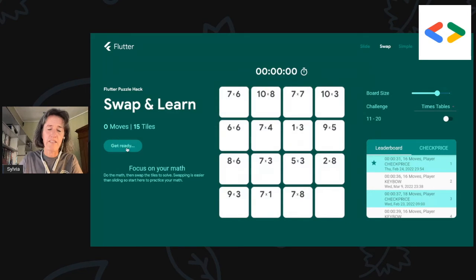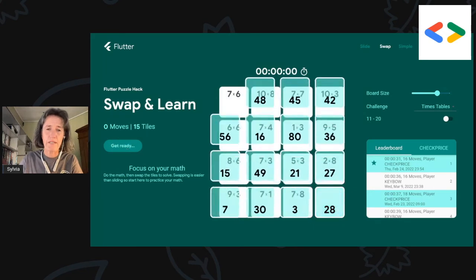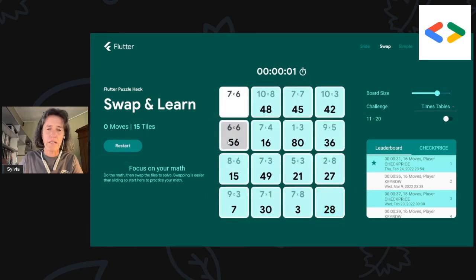In this mode, once it has started, you can swap the tile from any position into the correct position. So here, for example, I'm swapping the 36 in there. This should be a 45. And this one, I would actually have a chance of solving while talking to you. Let's move on. I also have a leaderboard here and a local history and a few other features, including translation.